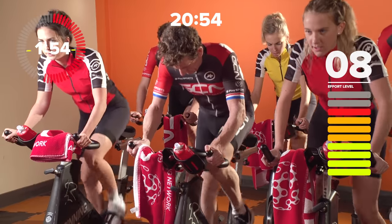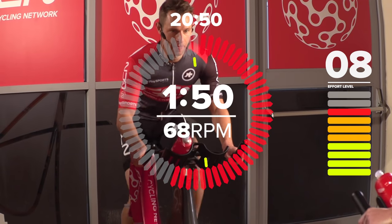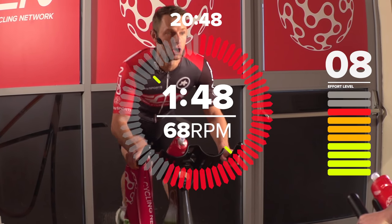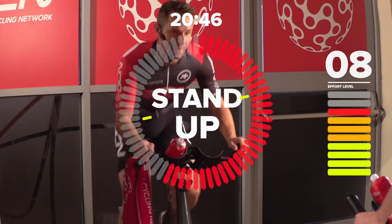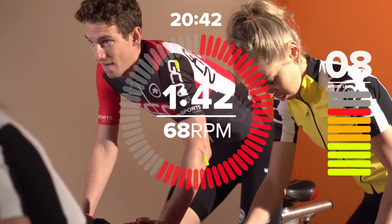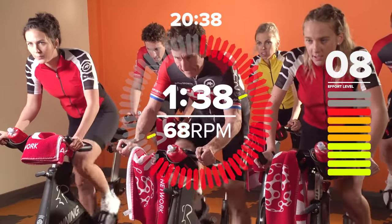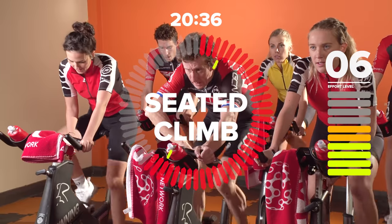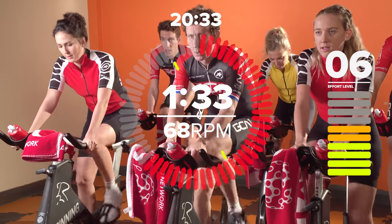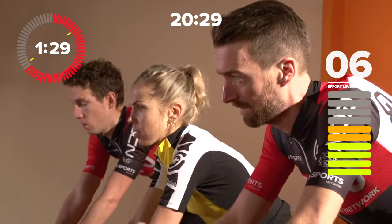Two, one, down, climb. 3, 2, 1, again, up. You've got 1 minute, 45 seconds at the top of this climb. Stay focused, stay with me. 2, 1, down. Hand position 2, take a bit of resistance off. We've flattened off. Take a little recovery, take a drink on board.